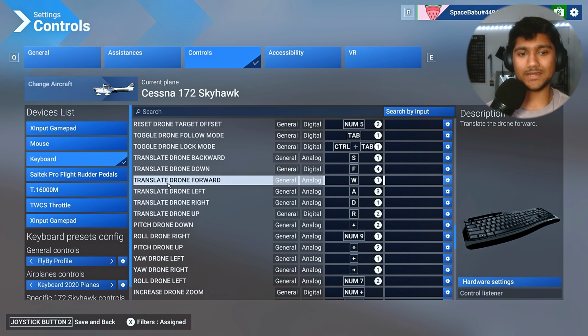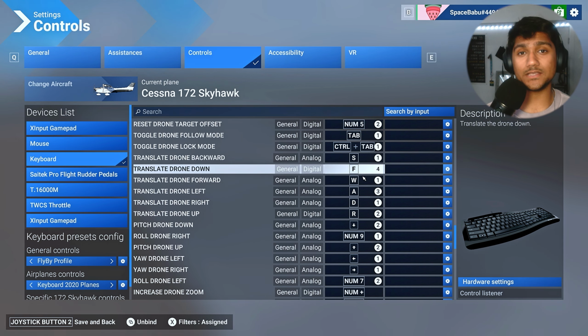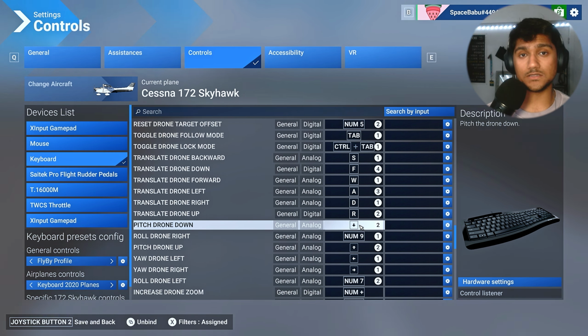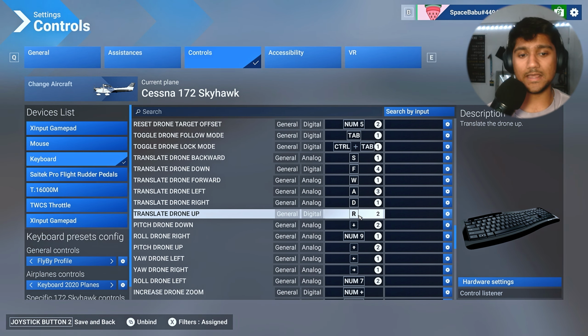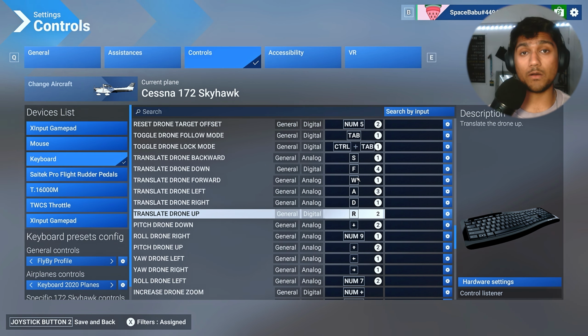Finally, on the keyboard and camera front then is the drone controls that I have set up. So for drone controls, I have the WASD keys to actually translate the drone in different directions. I also have the arrow keys to be able to look in certain directions. You'll see this in just a second. And I have the R and F keys to actually move the drone up or down. So all of these are located quite next to each other on a keyboard, if you can imagine it. And I'll show you how I have that set up.